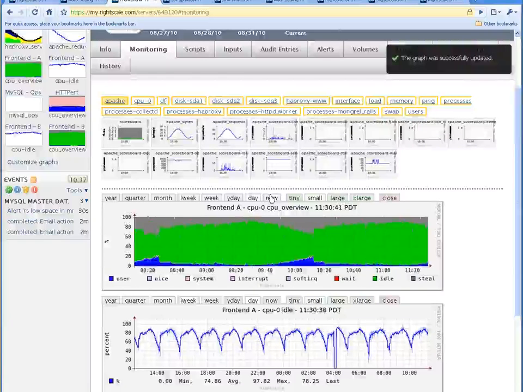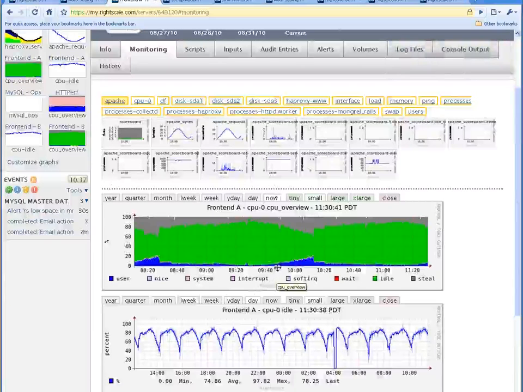If I switch this to the now graph, I just click on this little tab up here, it becomes even more apparent what's happening. When the user requests ramp up and my idle value drops, as you see right here, we hit that particular trigger point that I just described a moment ago. And that's when more servers get provisioned, and all of a sudden I have more idle capacity. Not because traffic stopped coming in, but because we noticed that the environment was becoming busy and we provisioned more server capacity at that moment.